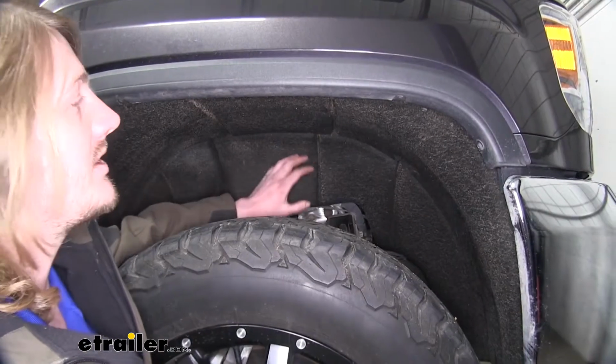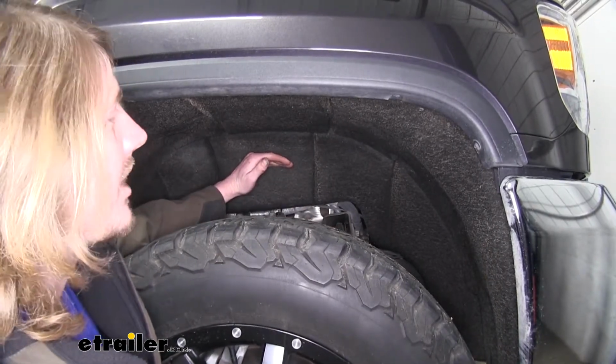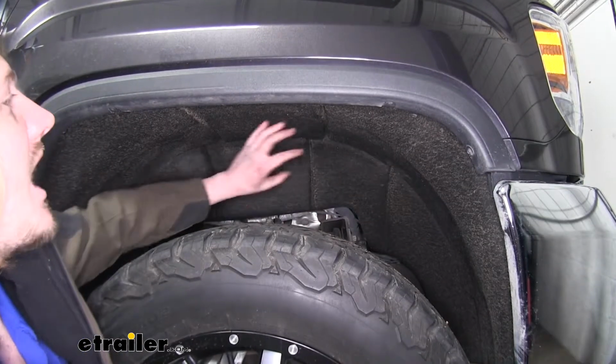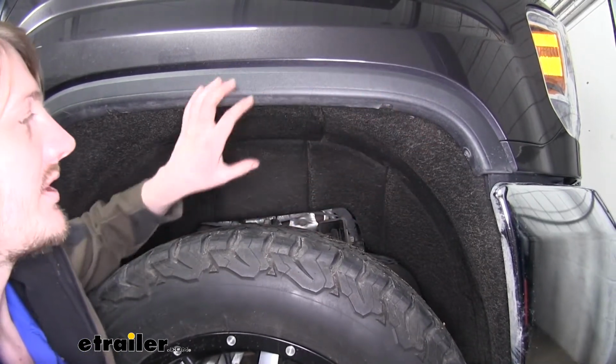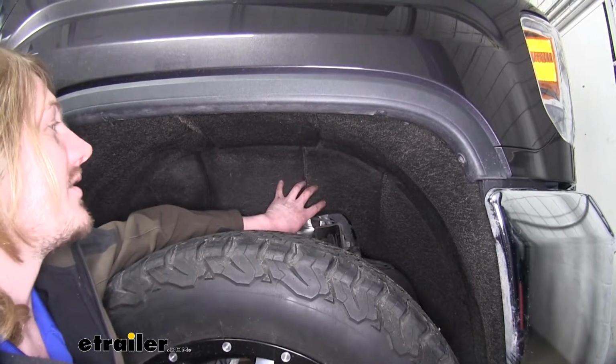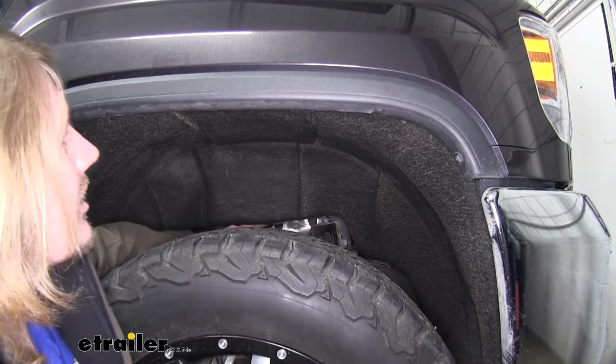We'll begin our installation here at the wheel well. We need to access our fuel filter. It's located behind our cover here. To get the best access to our filter, you would remove your entire liner, your wheel, the molding here. That is quite a lengthy process. So to help cut down on the time to replace your filter, we're just going to be taking out some of this and pulling our liner back.